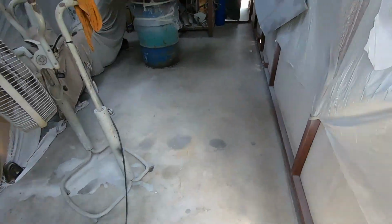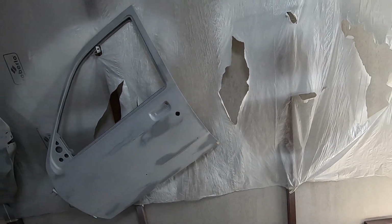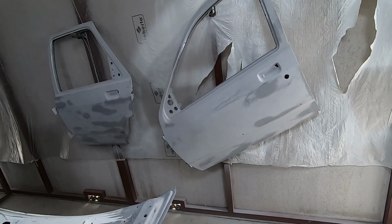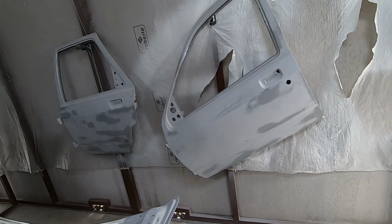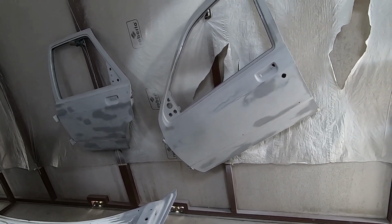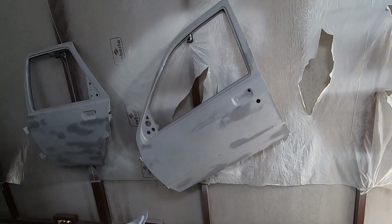I am now just doing a rearrangement, put a bit of new plastic up there, flip those doors around, and I'm going to paint them because my delivery is due in at around 5ish, which probably means it'll be here at 3. But it's just coming up to about 11:30 now, so I've got a couple of hours to do that. I'll maybe take a bit of a break this afternoon before the parts come in.